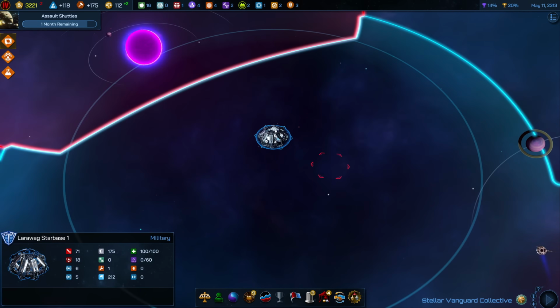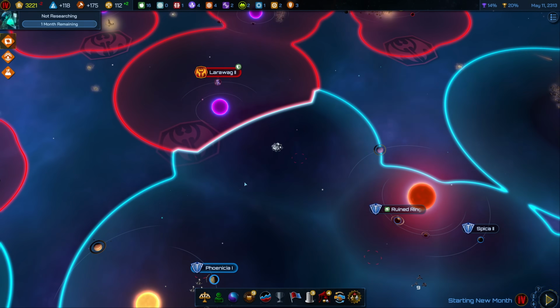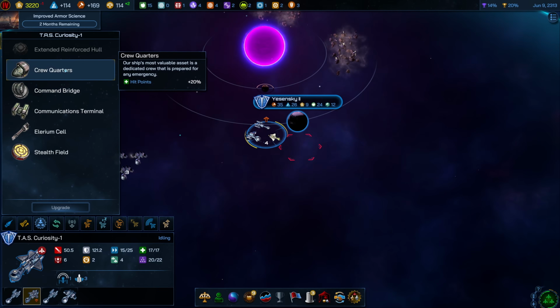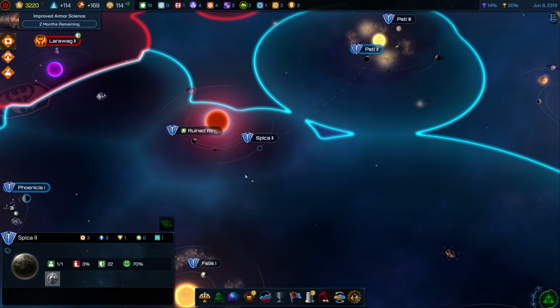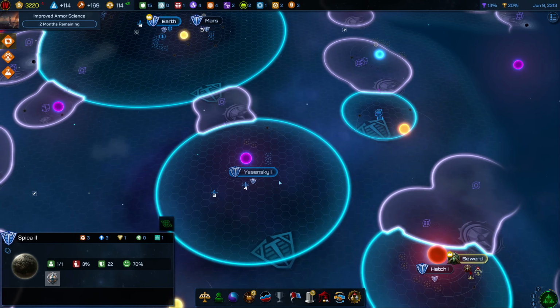Also, that starbase is under attack, but thanks to all the upgrades, we can easily defend it. Destroying yet another fleet actually gives me an upgrade, so we can upgrade this flagship here. And yeah, give it the crew quarters to have 20% more hit points. Meanwhile, Speaker is now complete in our sphere. It's also in our sphere of influence. So this is actually a great way to expand, waging defensive wars.